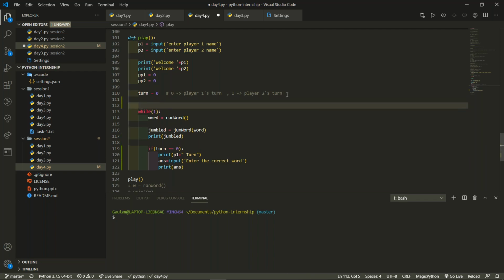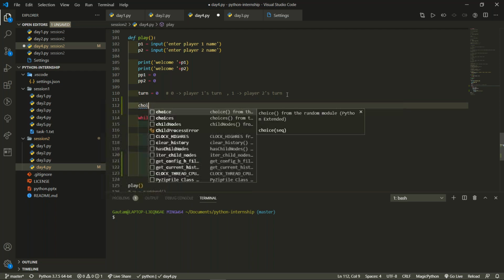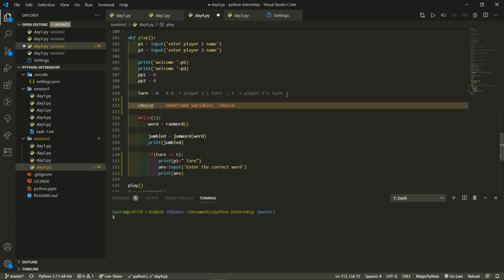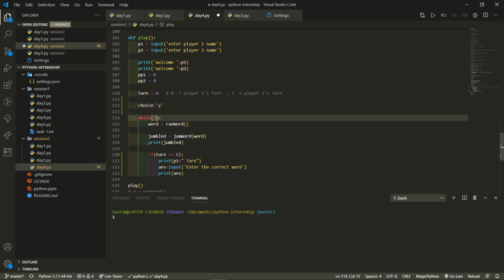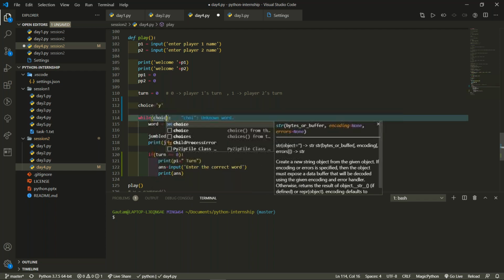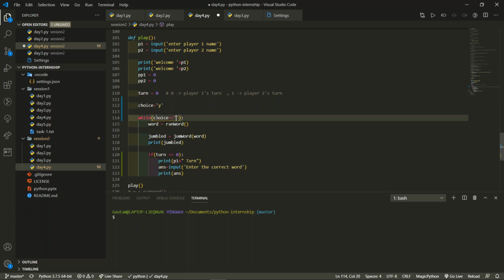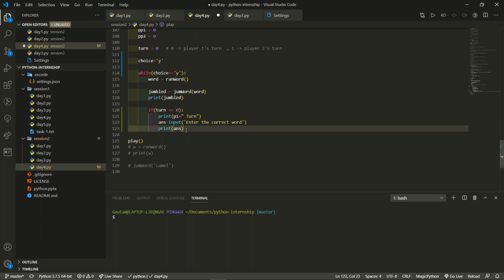Let us take another variable, choice, equals to y. So let us take it that until and unless choice equals to y, it will work. It will be an infinite loop.